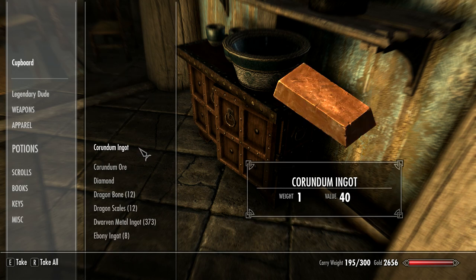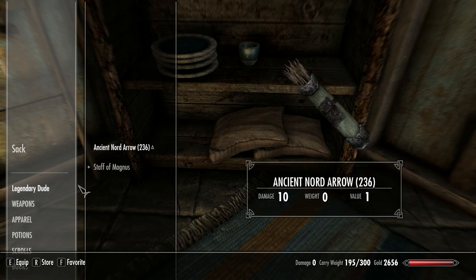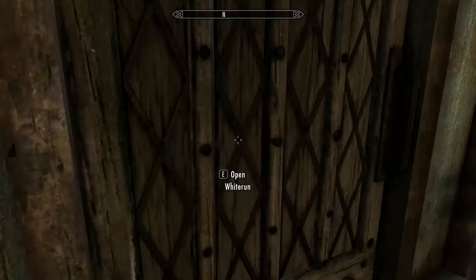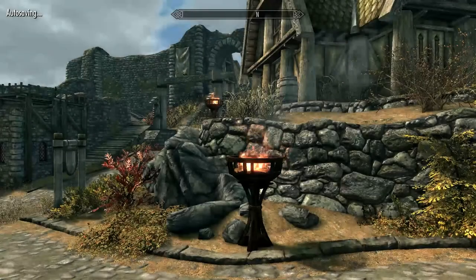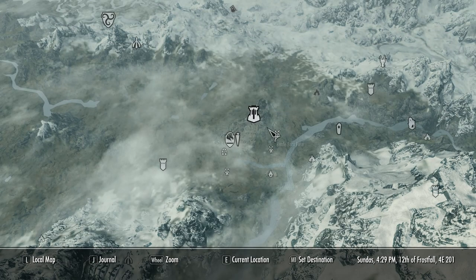What the hell? We should soul trap some people and put them in black soul gems, because we keep forgetting to do that. The Staff of Magnus can go back to its rightful place. You know what we need to do? We need to get all of our apparel that's in the castle. Whoops. So let's go do that before we do anything.